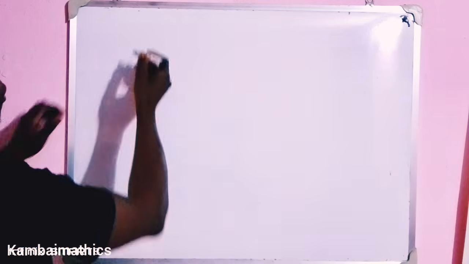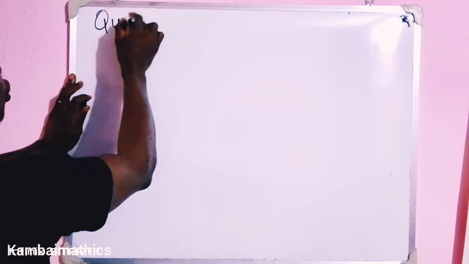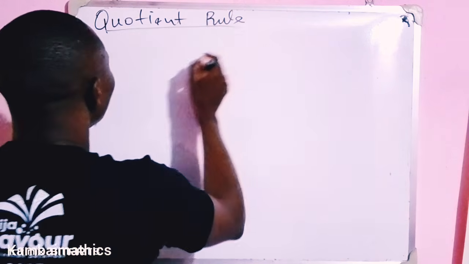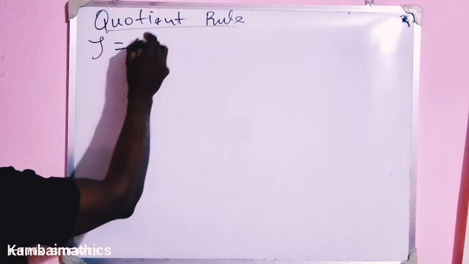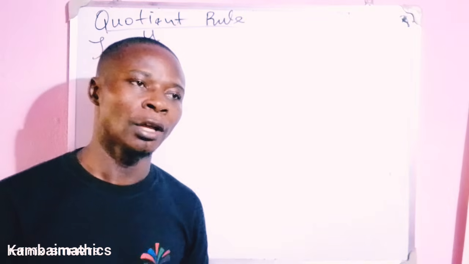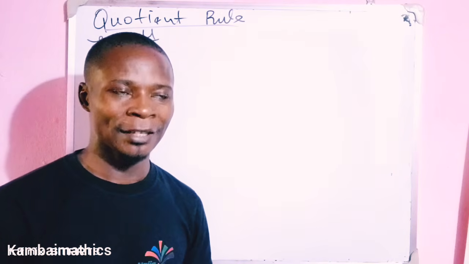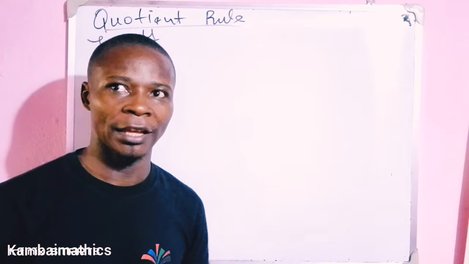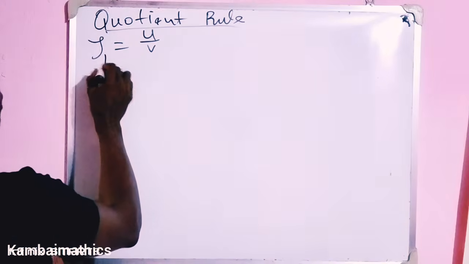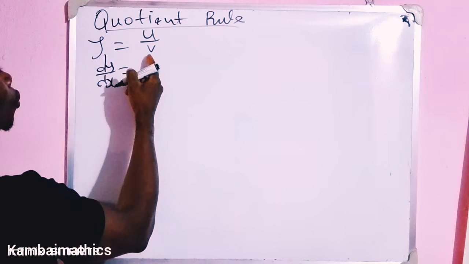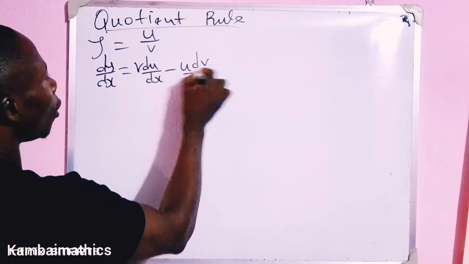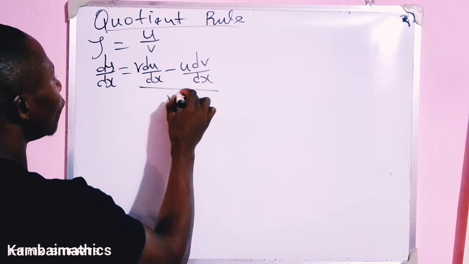Alright, the one of division is called the quotient rule. For the quotient rule, imagine you are given a question y is equals to u divided by v. So this is a quotient. We cannot treat it the way we do when it is a function of a function, or when it happens to be a product rule. So in this case, we have an established formula, which is dy all over dx is equals to v du over dx minus u dv all over dx, then all over v squared. So this is the formula.